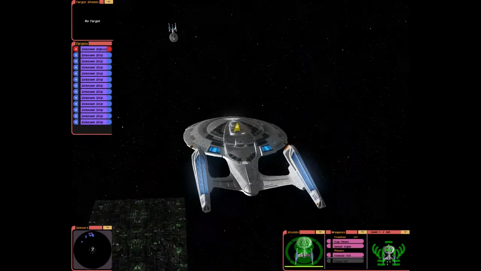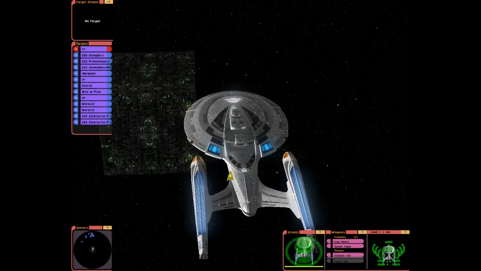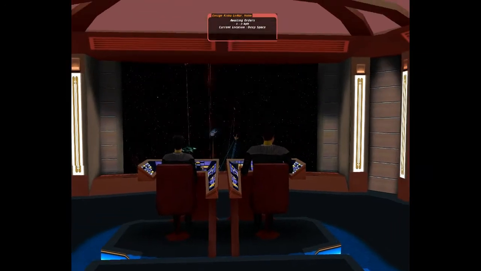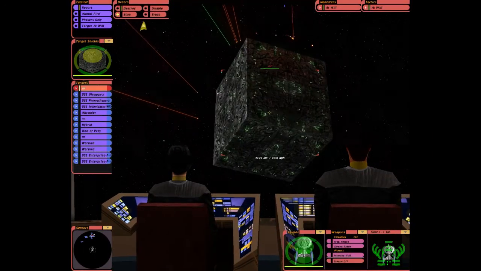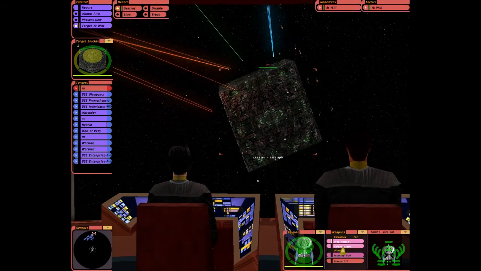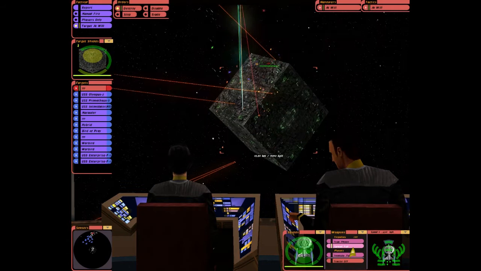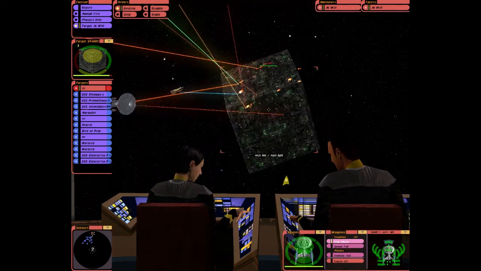So there's all the ships. Oh, now it's working. Sorry, kind of hung it for a little bit. There's the Borg cube. So we're going to target it, and we're just going to destroy it. Engaging to destroy, Captain. Target at will. We're going to switch to quantum torpedoes. Do we have quantum torpedoes? Fire full. We may not have.